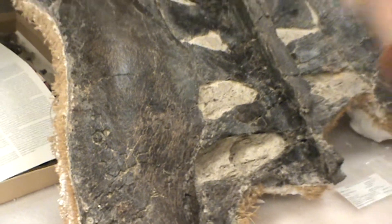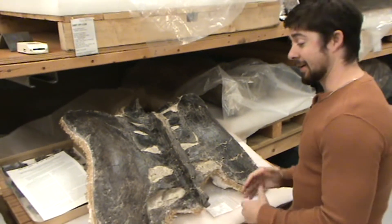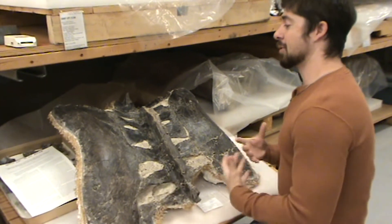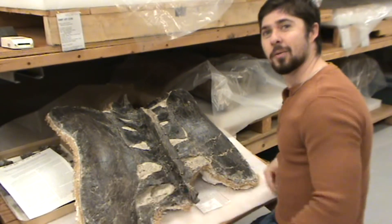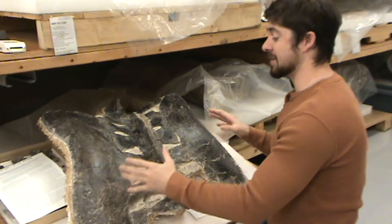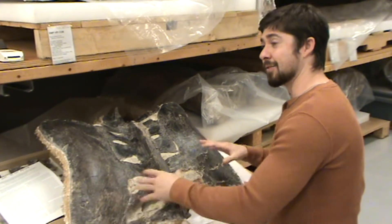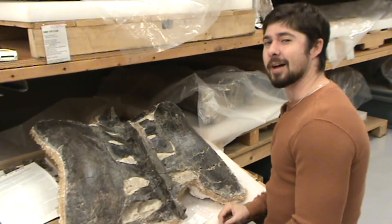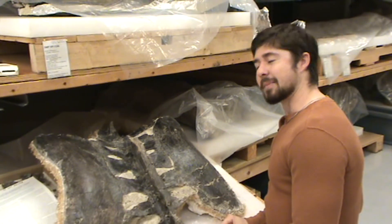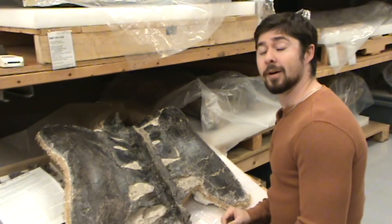Now whether this was active feeding or scavenging, it's hard to say. The guess for people who study animal behavior is that this is probably scavenging, because normally if you would attack an animal, you wouldn't attack it at the hips — it's not going to do that much for it. This could have been scavenging, or eating it after it had died from the same animal that killed it, or it could have been found afterwards. But either way, it shows active behavior in dinosaurs at least 73 million years after it happened.